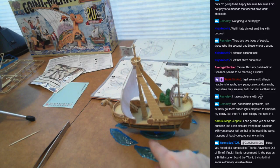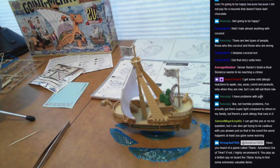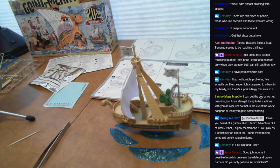Tanner Baxter's build bolt bonanza is reaching climax. It's an allergic reaction to apple, soy, peas. Fun. No problem with pork. Have you heard of a game called Titanic Adventure Out of Time? No.